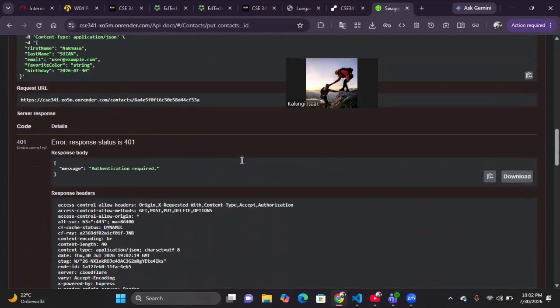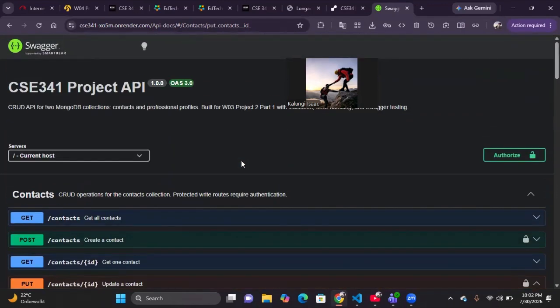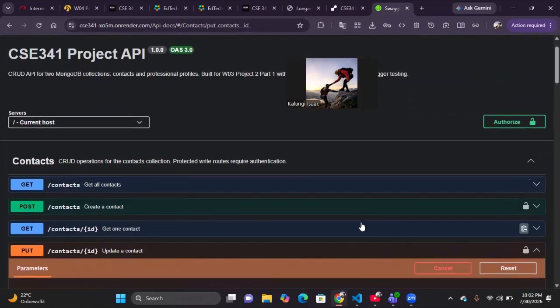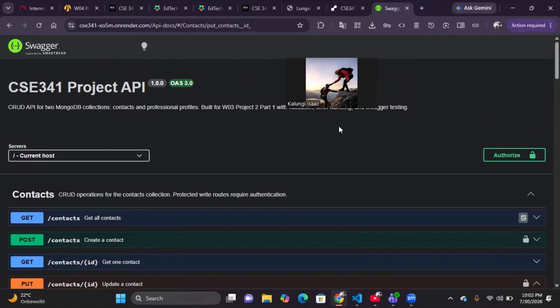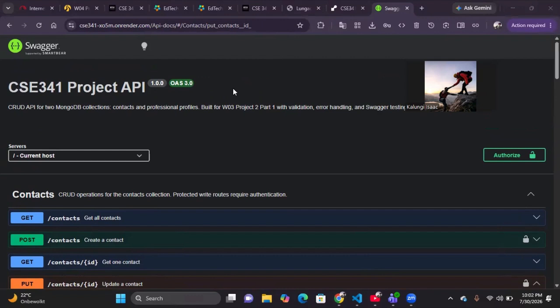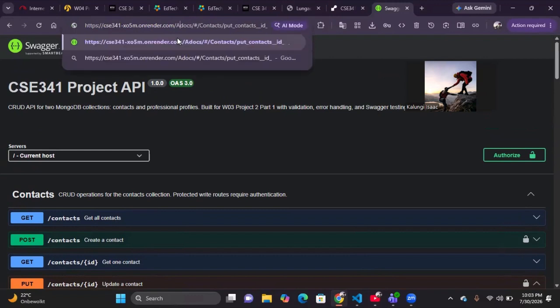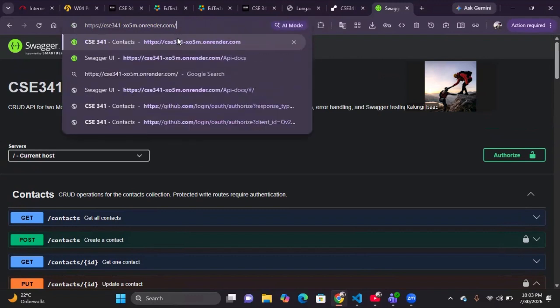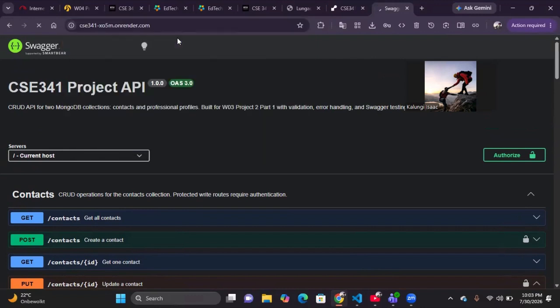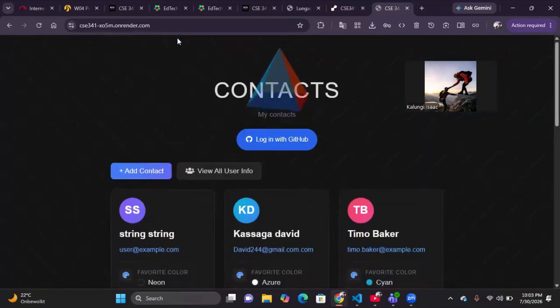This applies to all the other endpoints. I think it's working okay, and I'll go back to get authorization. I'll log in using my GitHub.